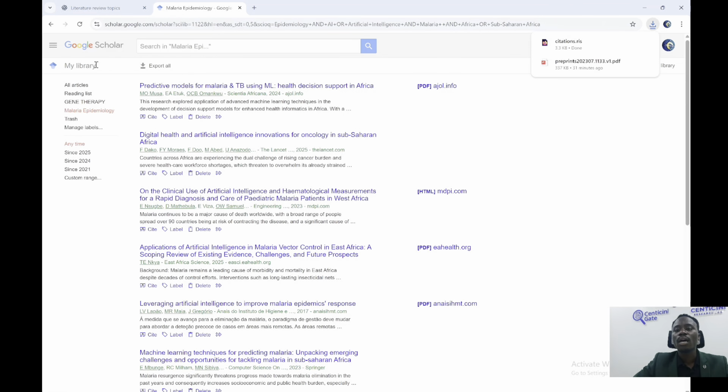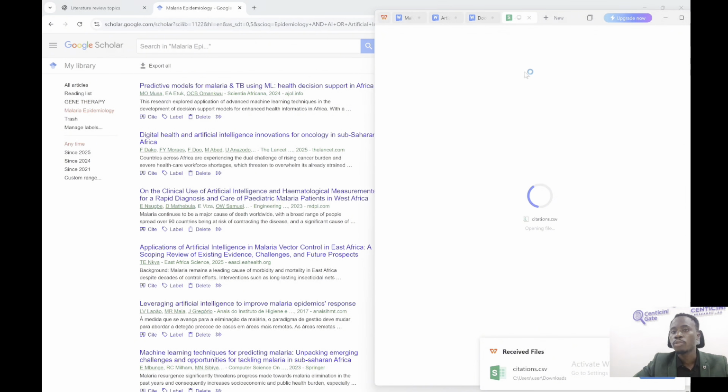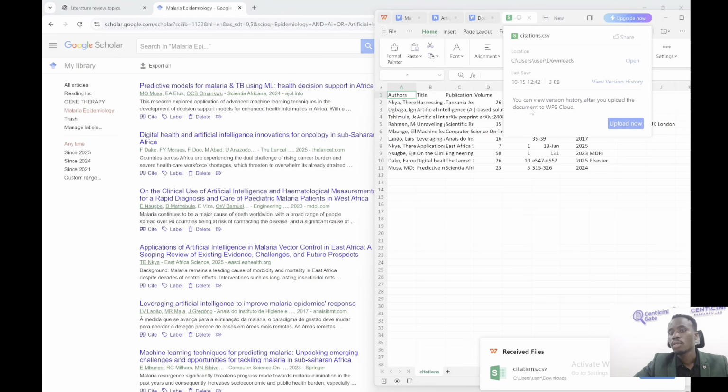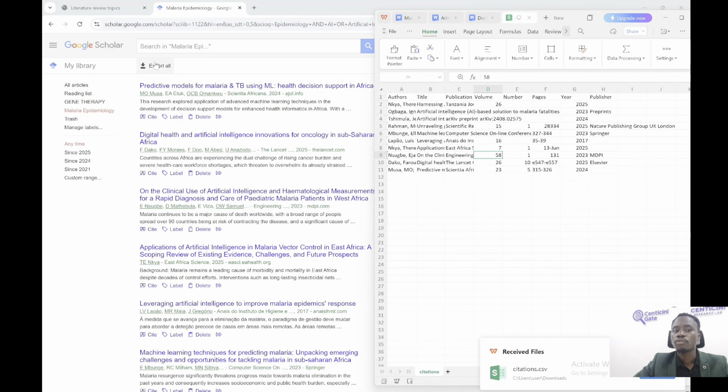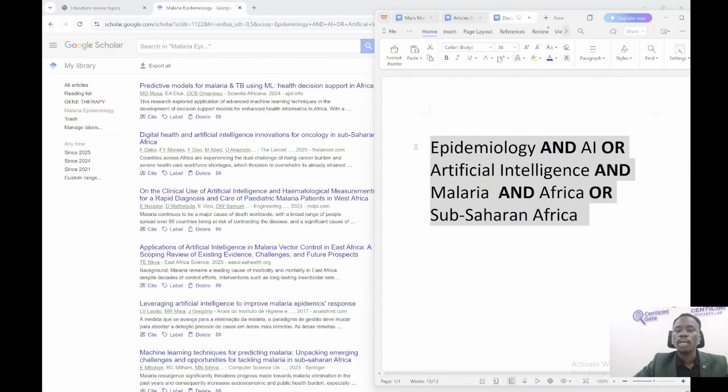So these are actually extensions that you can use in exporting your references. If you use the CSV extension, it exports it as a CSV Excel sheet file. You can check that out when I click on that. It automatically creates an Excel sheet, and when I open it, it takes me to what? An Excel interface. So CSV means comma separated value. But I think that's not what I'm interested in. I'm just interested in an extension that is going to be compatible with Zotero, which is a reference manager.